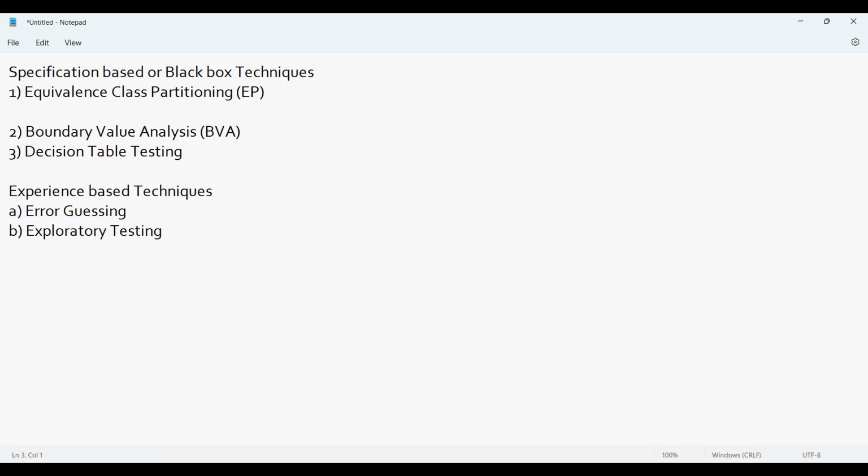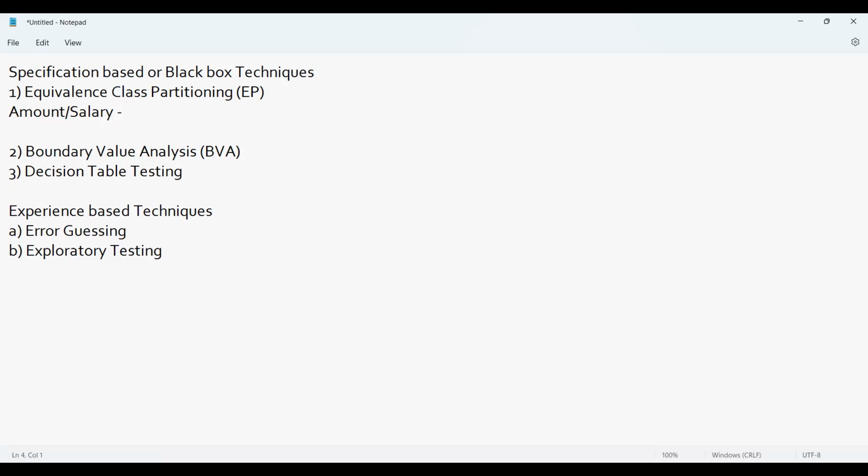When there is a range of values, we will be dividing that range into equivalence partitions. For example, there is an amount field, or salary field, per annum.